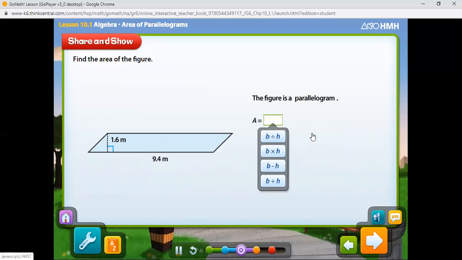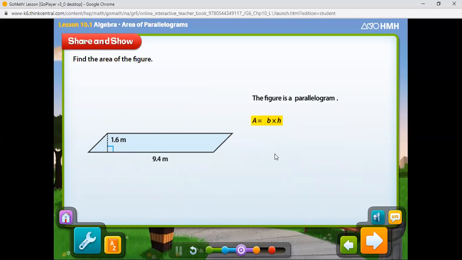What is the formula for the area of a parallelogram with base B and height H? Okay, what was the formula we learned just now? Area of the parallelogram equals B plus H, right? B plus H? No? Then B divided by H? The area of a parallelogram, we studied just 2 minutes before. What is it? B minus H? Yes, it is B multiplied by H. You're right. The formula for the area is base B times height H.